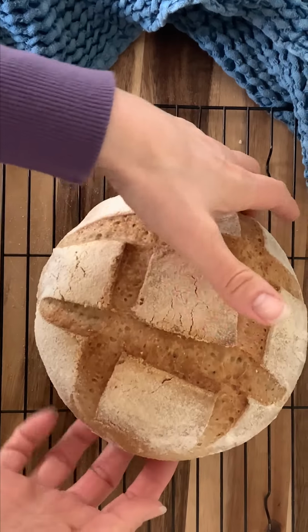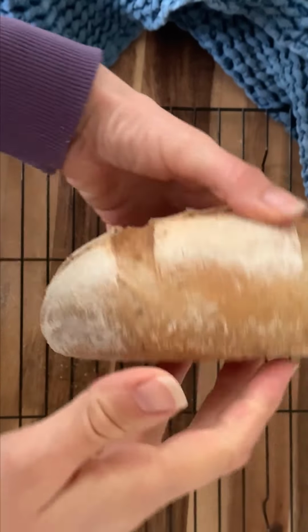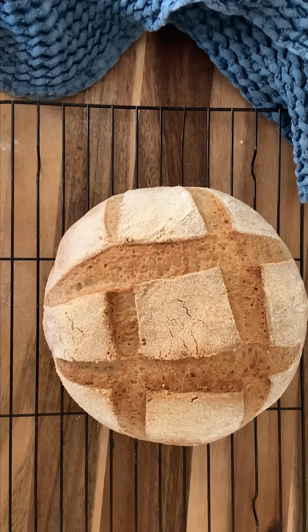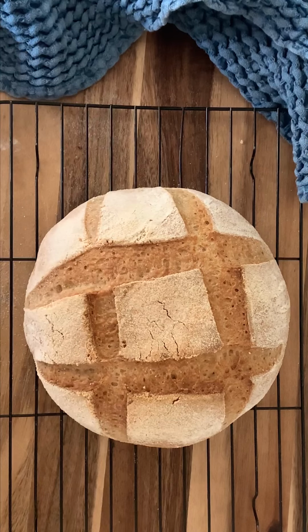So before it cools down, because the crust changes when it cools down, I want to show you the bottom. And you can hear the sound. When it sounds like that, you know it's done. So if it doesn't give you that hollow sound when you tap on the bottom, pop it back in the oven for a little bit.